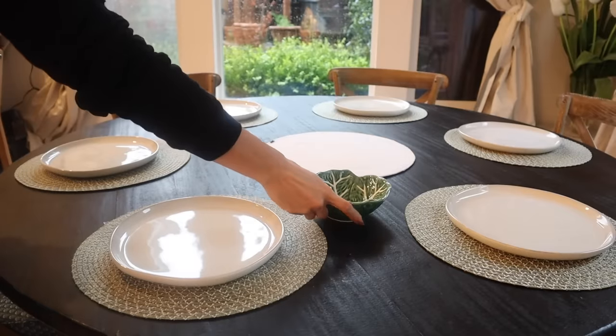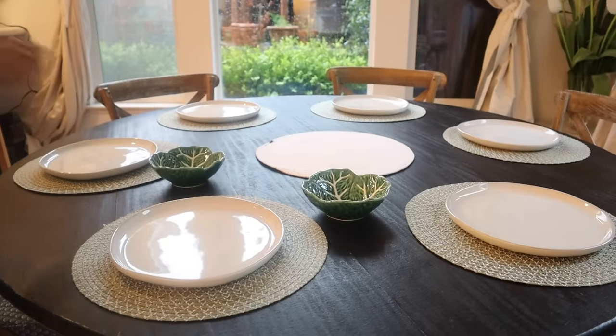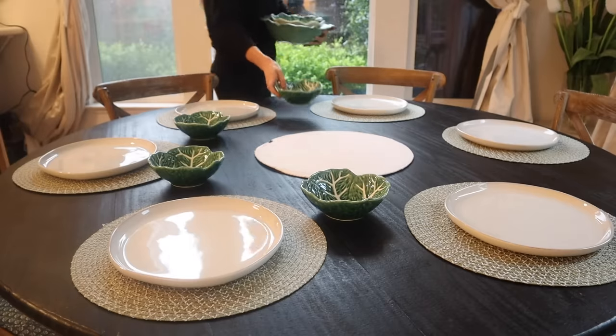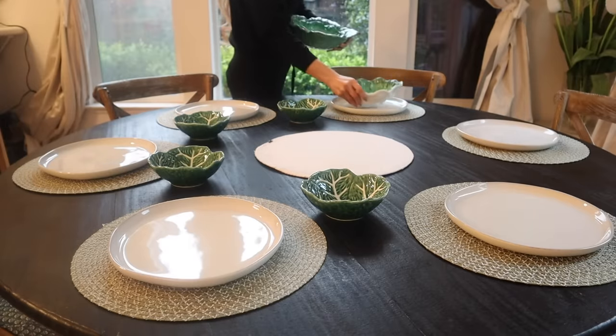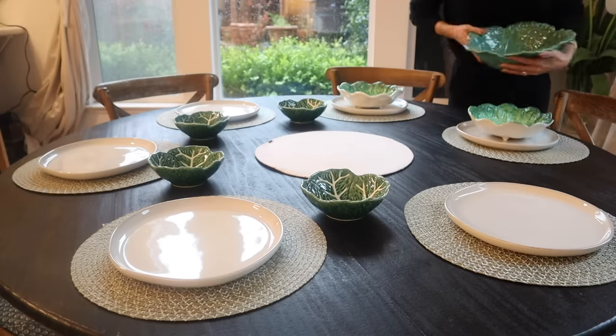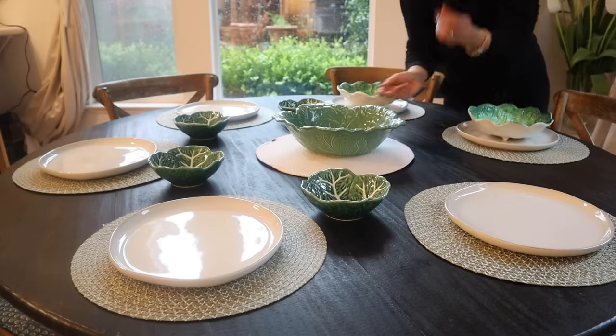I don't know why, but for many years, I've always set a pretty formal dining table for the kids and my husband and I to eat at night. And I was in our pantry where I keep all of my stuff. A lot of my stuff I get from Home Goods, I want to say, but I don't know. Even saying that makes me want to go see if they have any good spring stuff out.